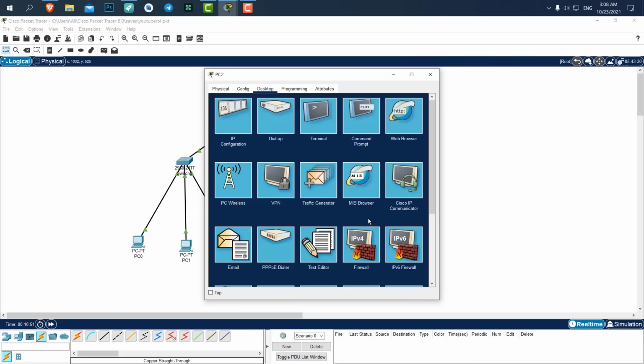In the physical part, we have distance measurements, like setting the distance between two computers, or between a mobile and the access point. We can set things like that.